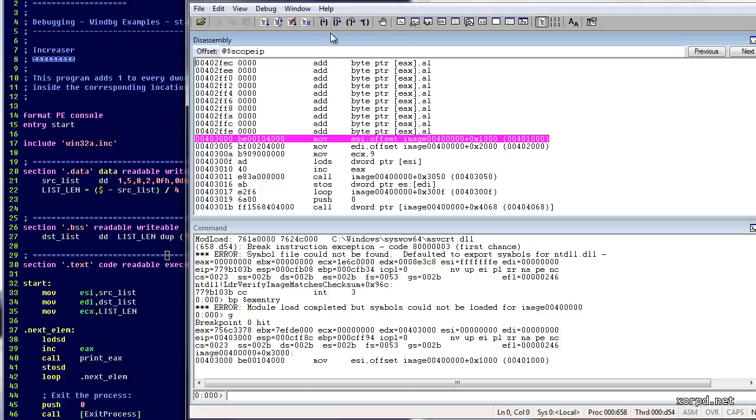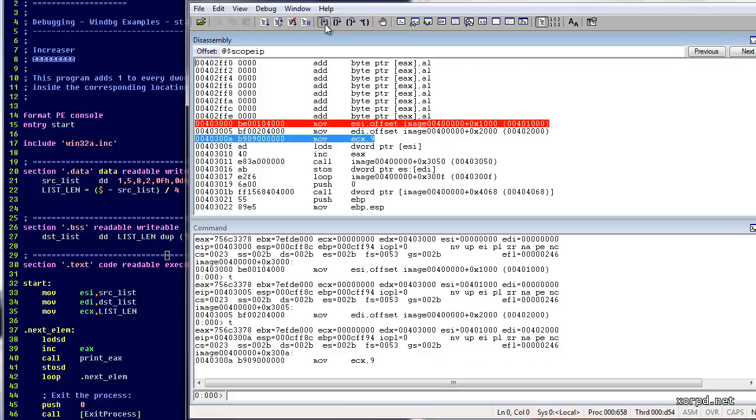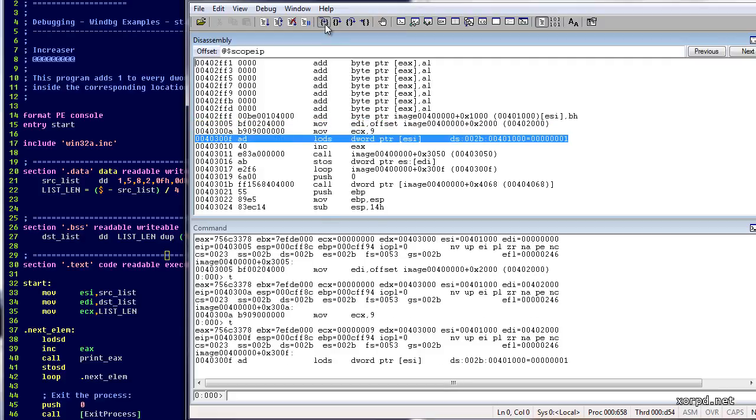At this point, step into and step over are mostly the same. It doesn't really matter which one I pick. I step over those three instructions, and I get to the first loop instruction, which is lodsd. This instruction is currently marked, which means that it hasn't executed yet. Only the first three instructions have executed.